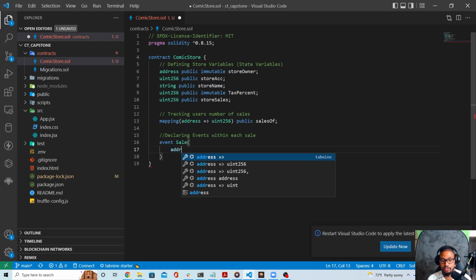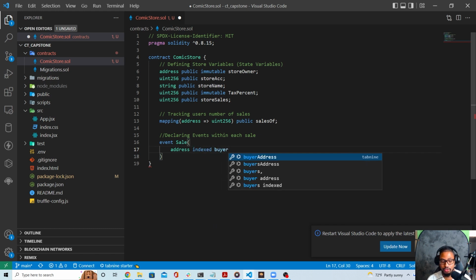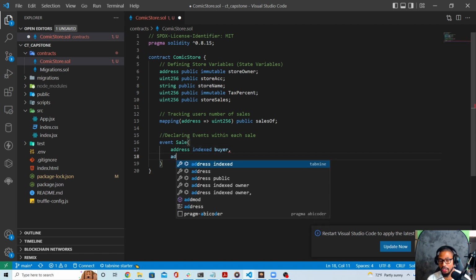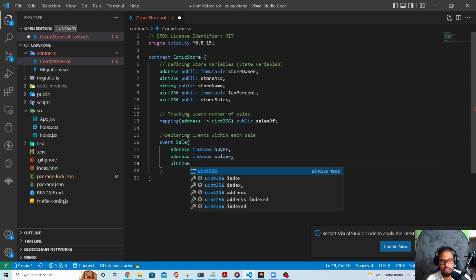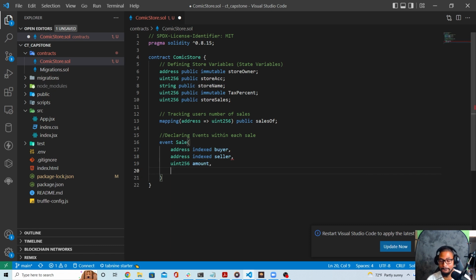So we'll say address indexed buyer, because we want to make sure that is indexed based on when the sale is done. We'll then say address indexed seller. Uint 256, which will be amount. And uint 256, which will be the timestamp here.